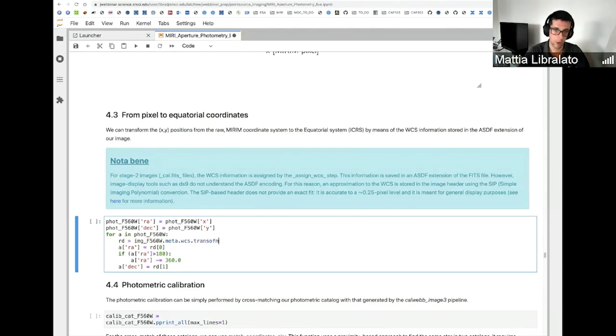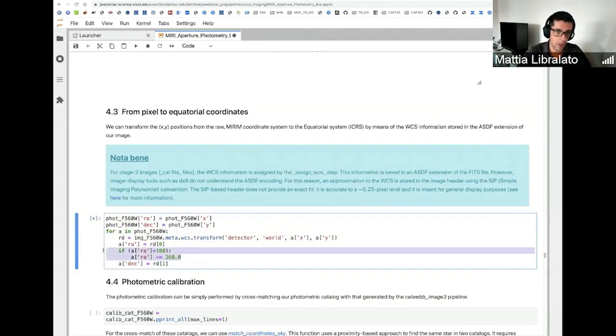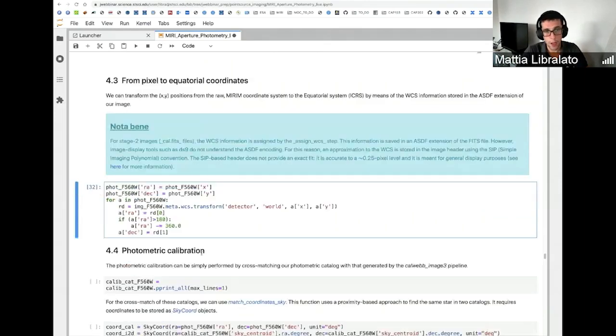We use this function within transform, and we say it wants an input from where, detector, to what, the equatorial plane, and then it wants an input of the X and the Y position. If you go ahead and run it, this line here is just because it will be useful for a plot at the end.